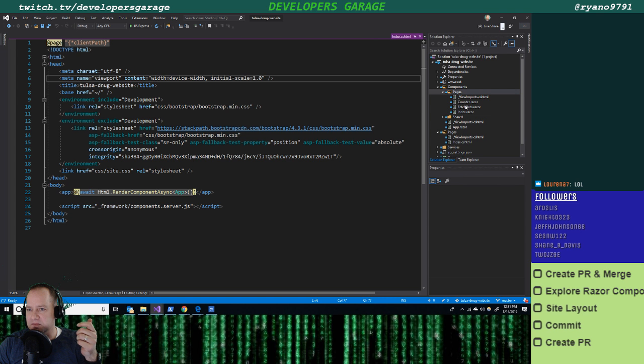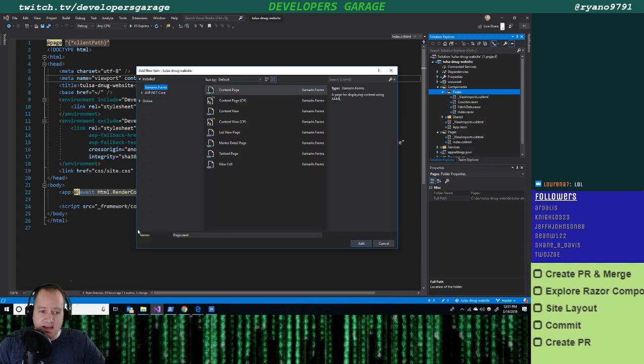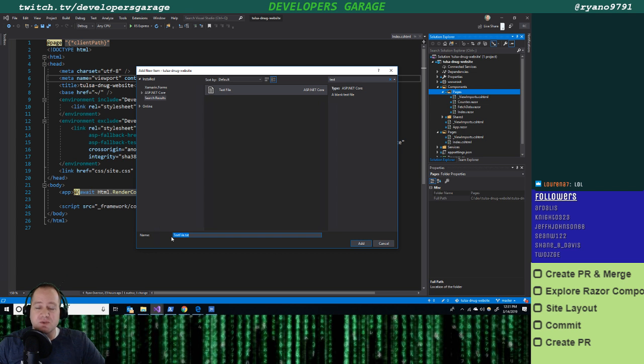So what I ended up doing was pretty simple. I did add a new item here, and I just added a text file. I went and searched for a text file. But all I did was change the extension to Razor. So when the compiler starts looking for things, it's going to look at the extension of the file. So let's call this, I'm just going to create a sample just to show you how this is working, or how I did it yesterday.